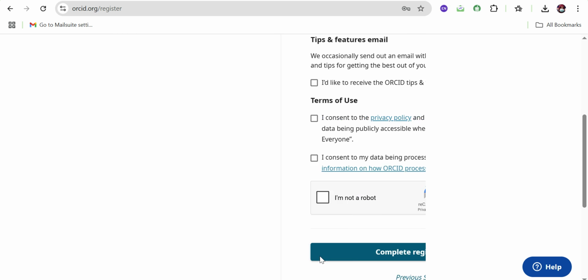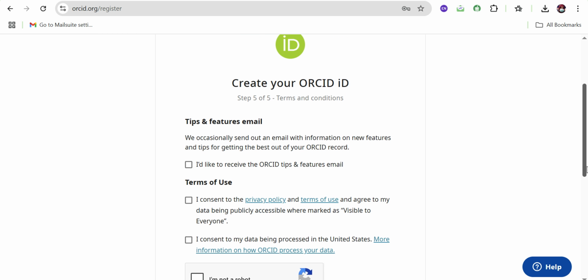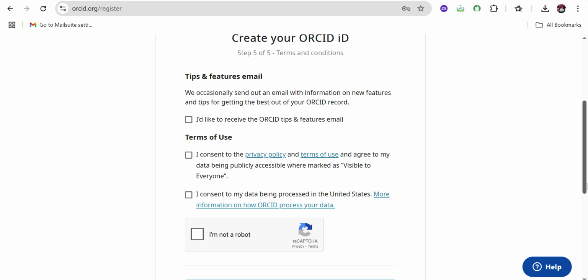After that you need to click on next step, and here is the last step, which asks whether you agree to the terms and conditions of ORCID. These terms and conditions are very simple. They simply say you can update your profile anytime, and ORCID doesn't allow you to violate other papers or publications, or use any kind of abusive language. If you are okay with that, you just need to click on yes, I agree to all these terms and conditions.